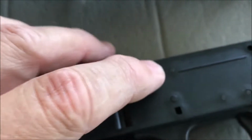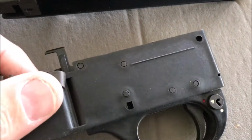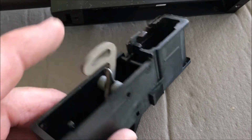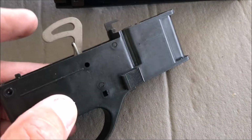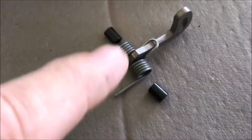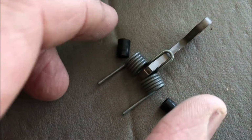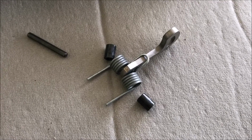To replace the hammer, you just push out this pin right here, and that'll allow the hammer and spring to be removed from the assembly. I found it's easier to push the pin out if you let the hammer up, so it relieves the tension on the spring. Then I just push the pin out from the right side to the left side. When you remove the hammer and the spring, you'll find that there are little plastic bushings that slide into the spring on each side. In my case, when I pulled the pin out, the bushings fell out, but I'll reinstall those in a moment.